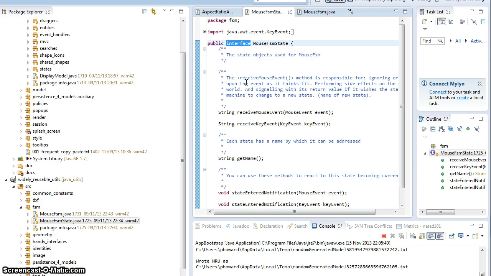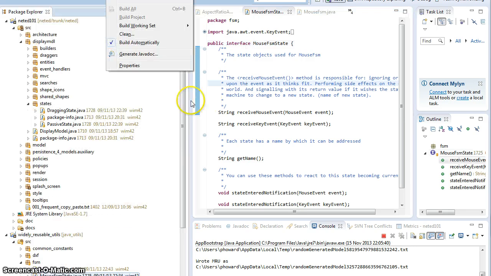And I'm going to go and show you the states that we used in our app. So I've come back to the code tree for the application itself rather than the utilities, because clearly the states are specific to this app. I have a little folder for the states, and we have two. The first is a dragging state. So this is the code that says when the mouse goes over something in the dragging state, it should be moving something. Whereas when it's in the passive state, it says if you move the mouse, we'll see where you've ended up over and do some kind of highlight to highlight it.